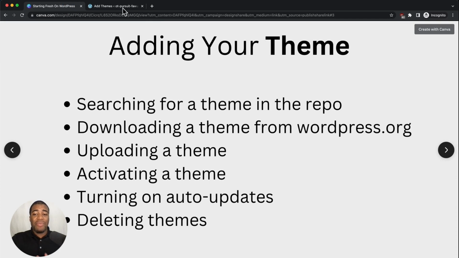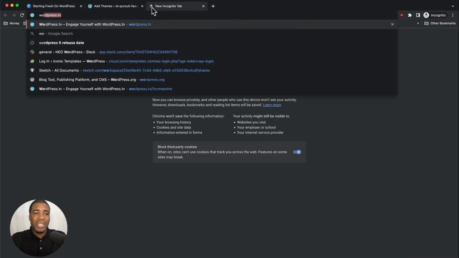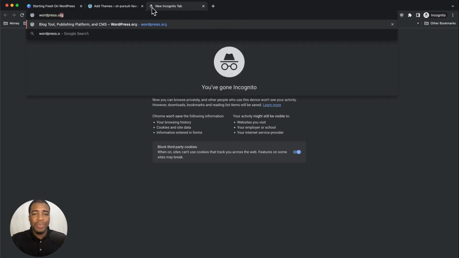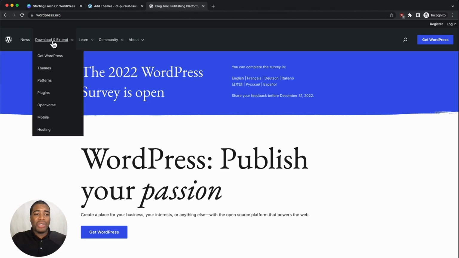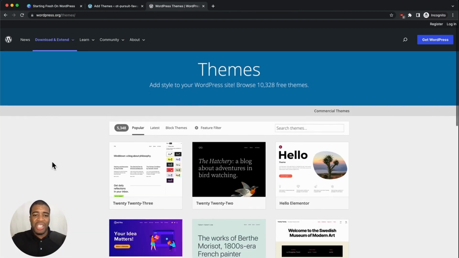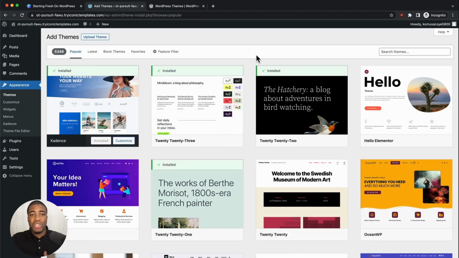Now, downloading a theme from the WordPress.org site is very, very easy. So I'm going to go to WordPress.org. And you can go to themes, hover over download and extend, click on themes, and it's going to be the same options as you see here, right? Which is pretty cool. You can do it from either way.